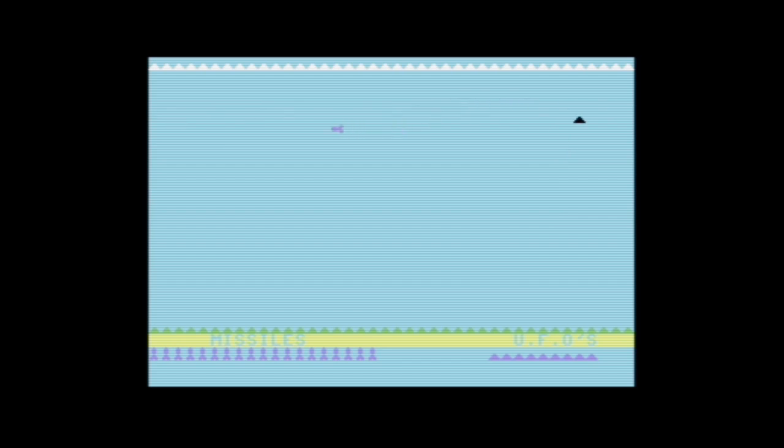So yeah, you have to mess up 10 times to lose, which is not likely. You just keep chasing these UFOs around. They go so fast that sometimes you pass straight through them. There's no guarantee of hitting them. The only guarantee is you're not going to care less whether you hit them or not.